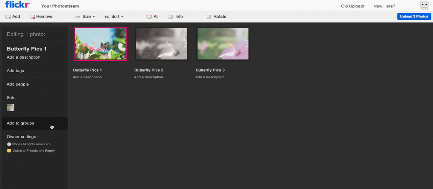One way that I think would be cool to use groups, just as a side note, is if you have a family that's pretty tech savvy, or already have Flickr or are getting Flickr, hint, hint, share this post with them and get them to sign up so they can use it with you. It might be a fun way to use it as a group: set up a group for your family. You can create free groups within Flickr, no charge or anything like that.